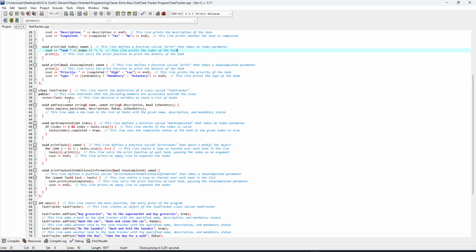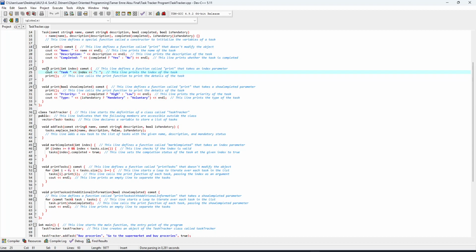From here I defined the index, and I print the index here. I will touch this part later. For now, this index is created first; for example, the first task makes the index 1, and the second task makes the index 2. Its print function is here.